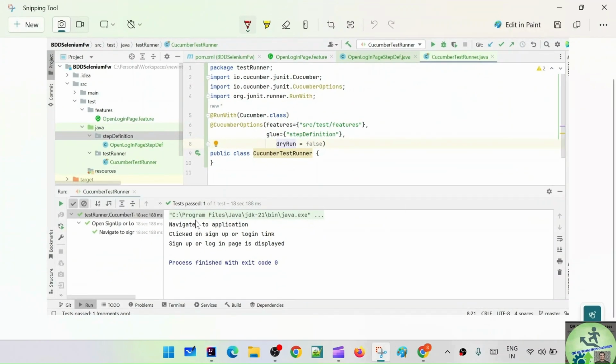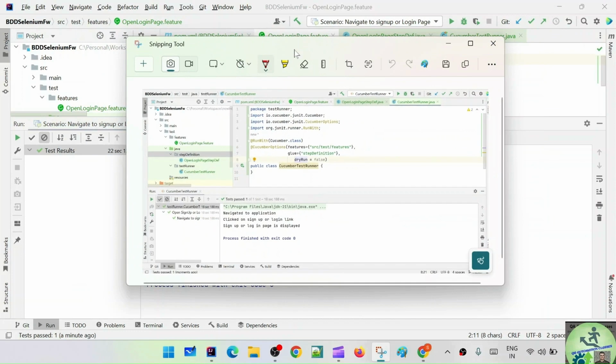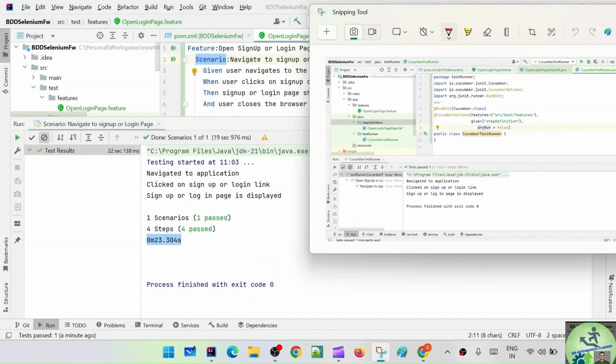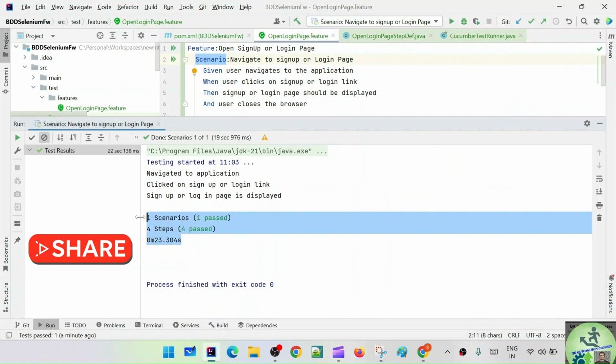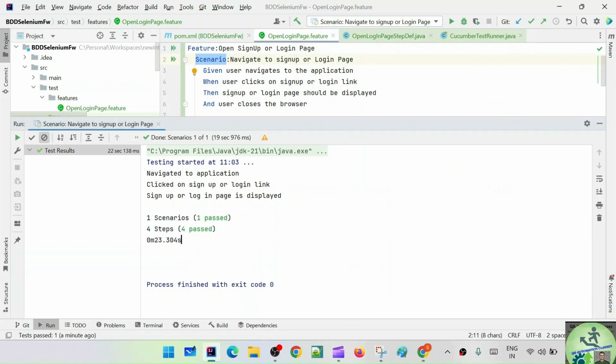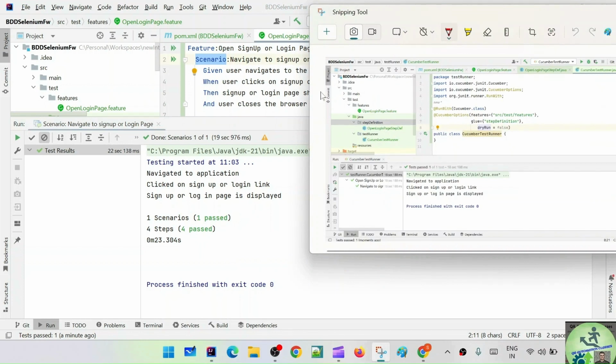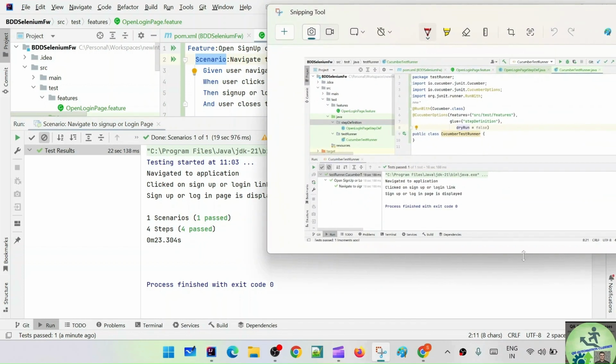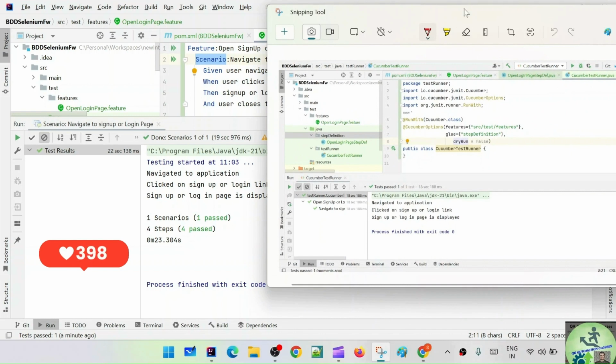When you run through the cucumber runner, you can expand this one and see what steps there are. On the right side it gives all those SOP statements, but it doesn't give you information like how many scenarios or how many steps there were. Those informations are missing from here. So that's the difference between running through your dot feature file and running through the cucumber runner. Time is shown, which is fine, but information like scenarios and steps is missing when you run through the runner.